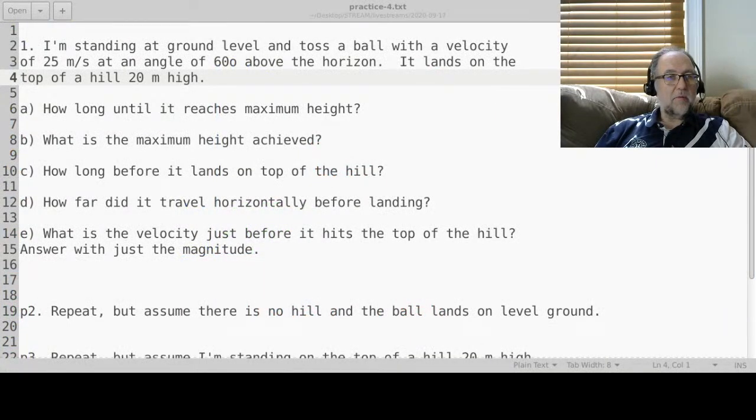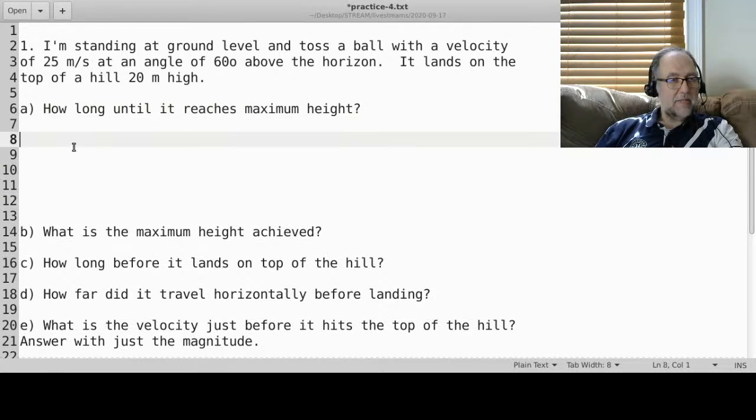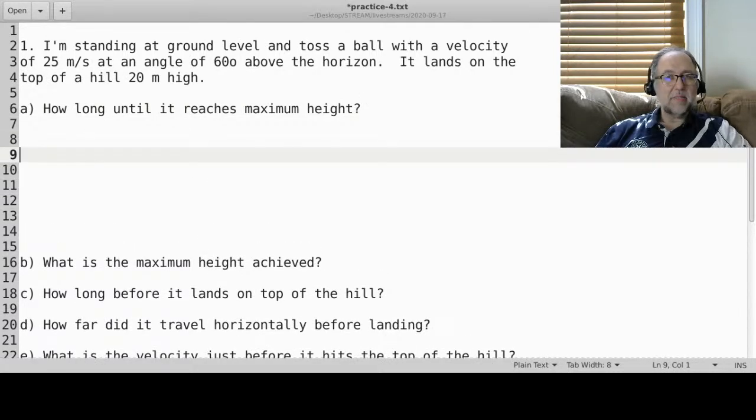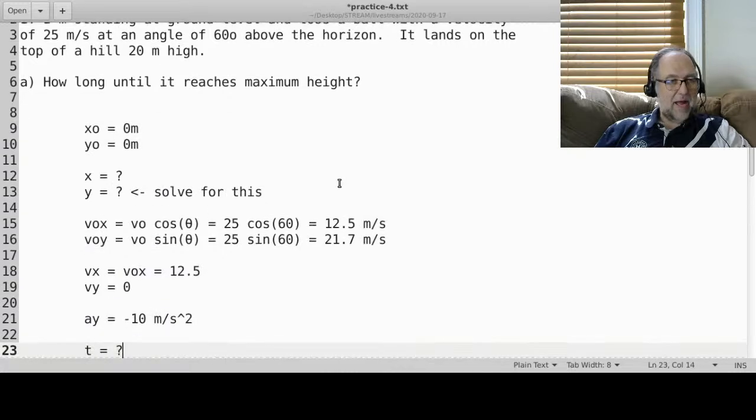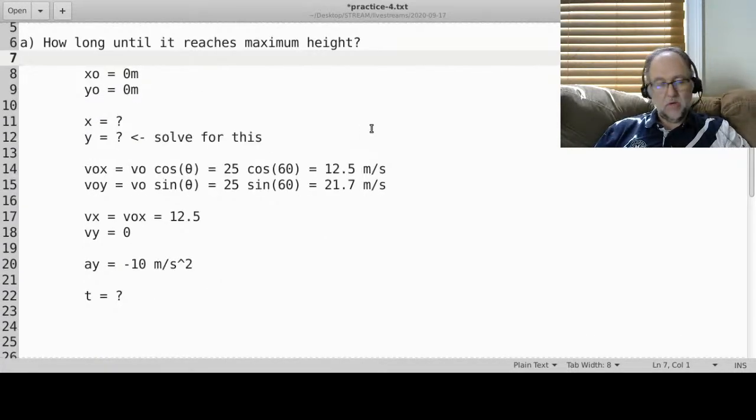Okay, so over here, I've already got these numbers written down, so I'm just going to cut and paste the numbers that we would get off of that diagram. So this is like step 3 of the diagram. It's the transitional step between the diagram and actually plugging into the equations.